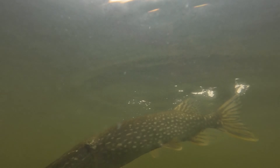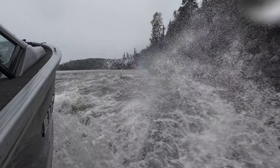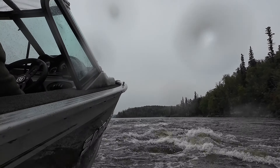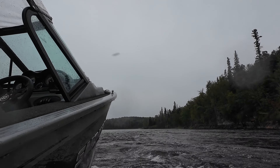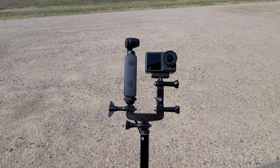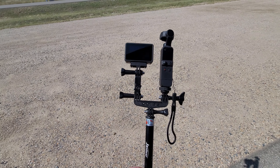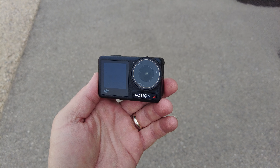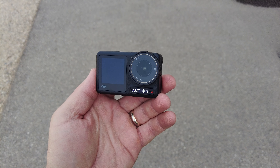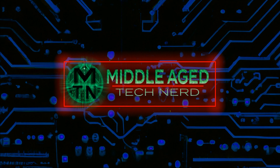Overall I am super impressed with this camera — it was a lot of fun to use. I put it in situations I would never have put any other camera before, and it worked like a champ. I'm going to put it up against the Pocket 2 and do some side-by-side comparisons in an upcoming video, because supposedly the low-light footage is a lot better on the Pocket 2, but I want to test that. Hopefully I helped you make a decision — if you're interested in buying one of these, I don't think you'd go wrong.